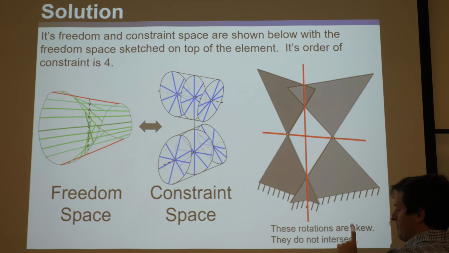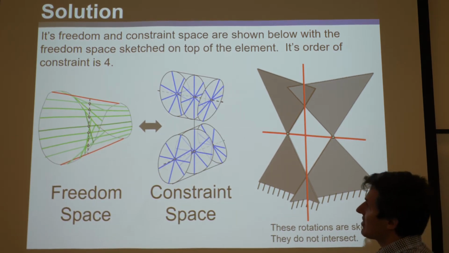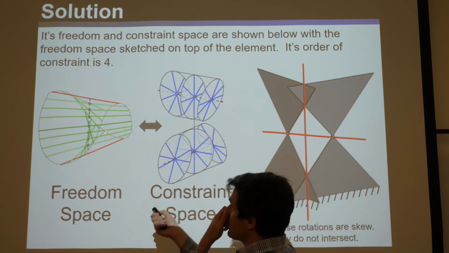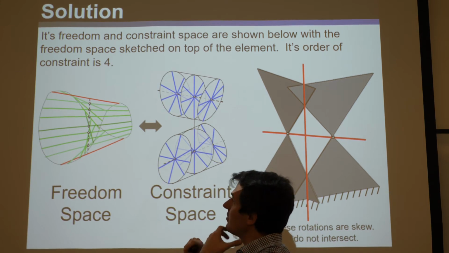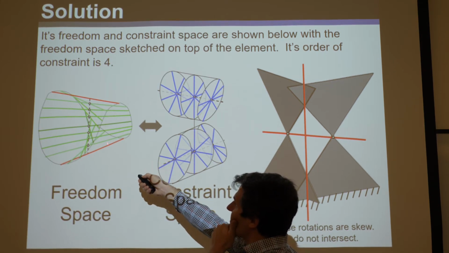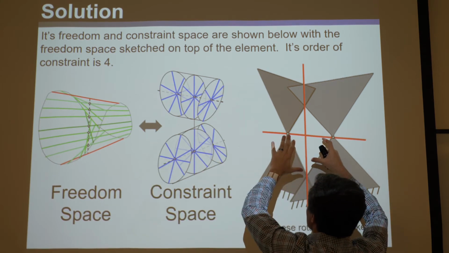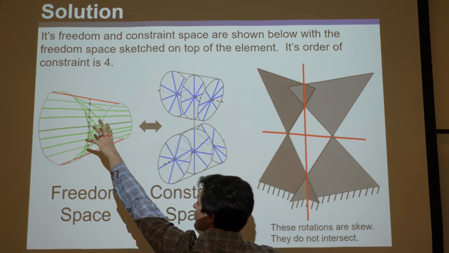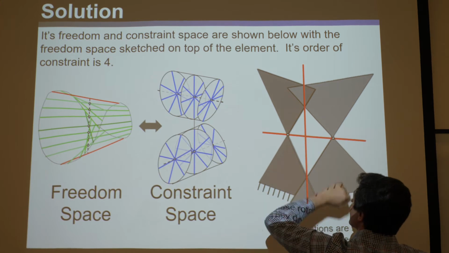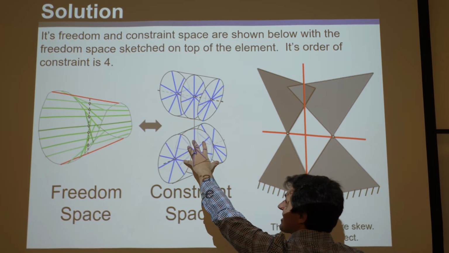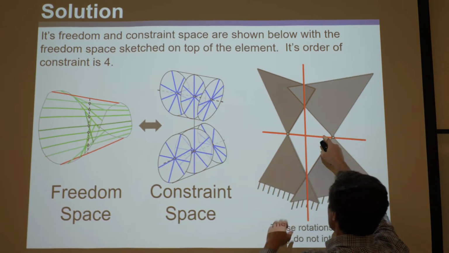So it's kind of like 2 orthogonal skew red lines, which if you look at the fact chart is, of course, the cylindroid. Here's your 2. They'd be the extreme generators too if they're orthogonal and skew. And so you'd have this freedom space with the two red lines on it and all the screws in between. Of course, this would be oriented like this. This is oriented how it is in the chart, but you'd have to take this and imagine orienting that with these two red lines. And then its constraint space is given to you like this. And of course, you'd have to orient this dashed line with these two lines as well.